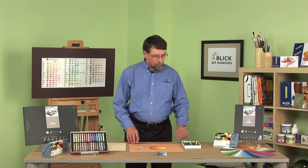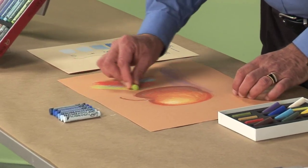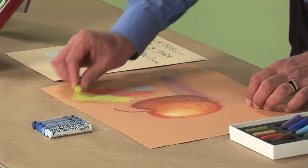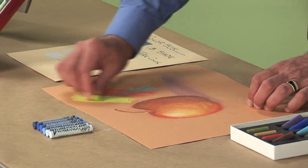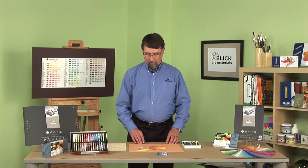Today we're going to talk about Rembrandt soft pastels. One of the unique things about Rembrandt soft pastels is that it is made with pure fine art pigments and finely ground kaolin clay. That's what makes this product so soft and allows it to put down a nice broad stroke onto your surface. Because we don't use any gum products in there, there will never be any sharp or hard edges to tear up your paper or ruin your drawing.